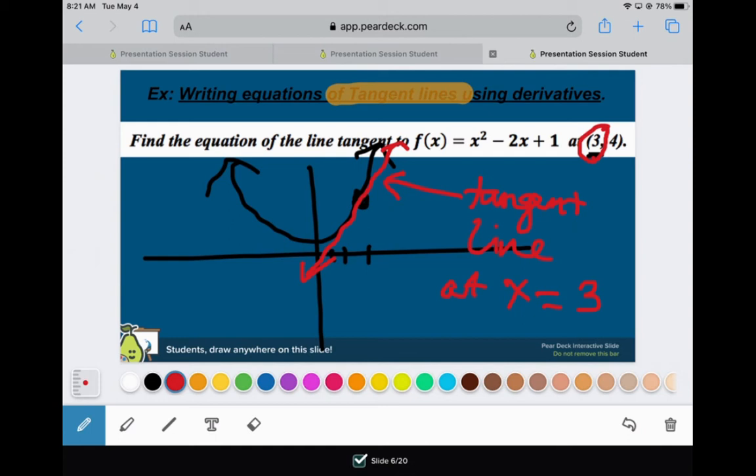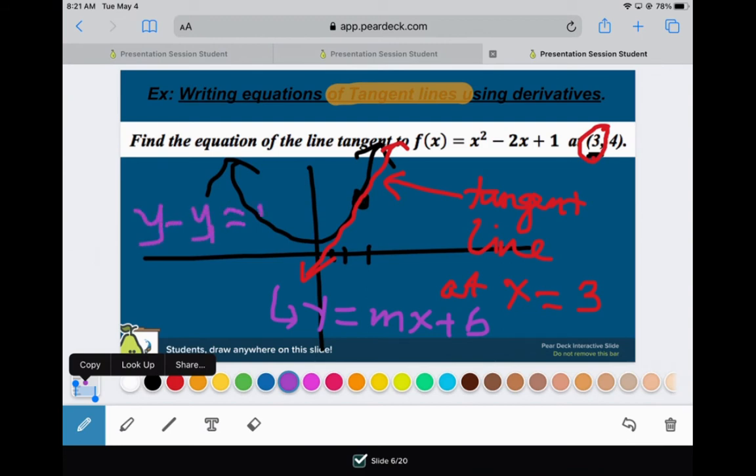So a tangent line is a straight line, so we know this is a linear function. Normally we're going to use this formula to write the equation, or we use the one that I showed you earlier. So the goal for today, we're going to write an equation for this tangent line, that straight line, at the point that they want you to figure out.